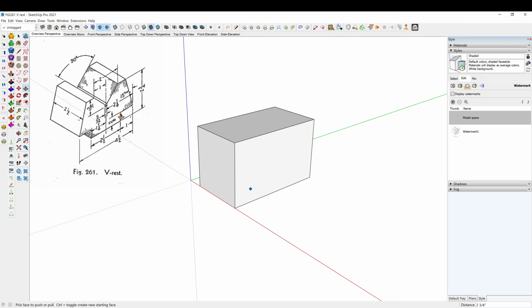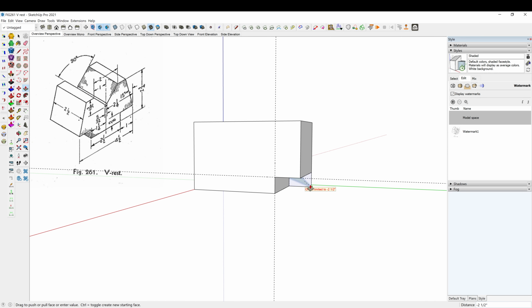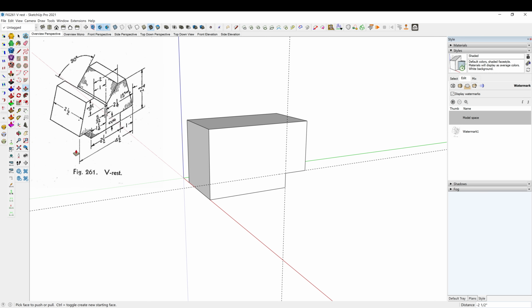Alright, so then looks like this notch is a 1 by 5/8. So T, bring in some guides, and we'll go over 1 inch. We'll go up 5/8. Okay, R for rectangle, and we'll just cut this guy out. P to push pull. All right.